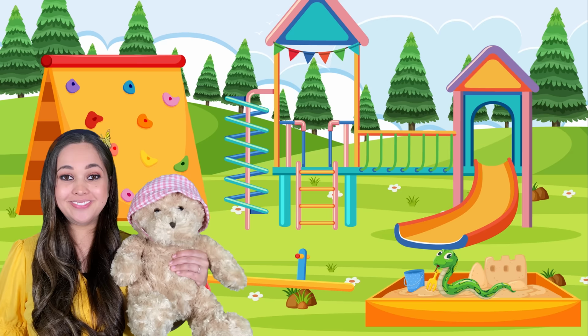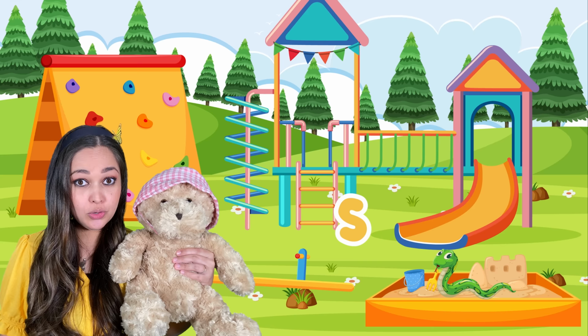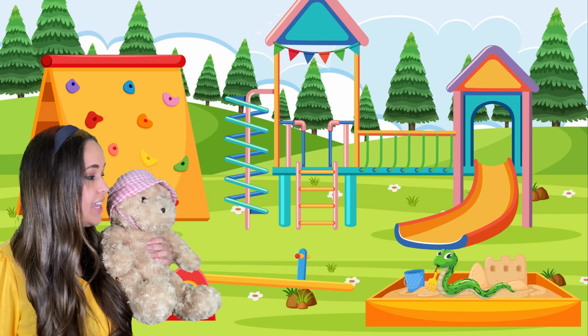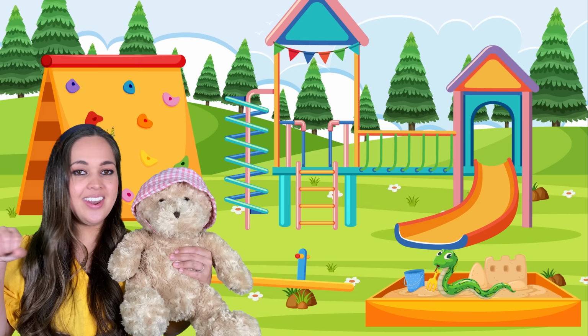I spy with my little eye something beginning with S. Can you guess what it is? Yeah, it's a snake. Is the snake on the slide? Is the snake on the slide? No. Shake your head. Say no. No. No. It's not on the slide.